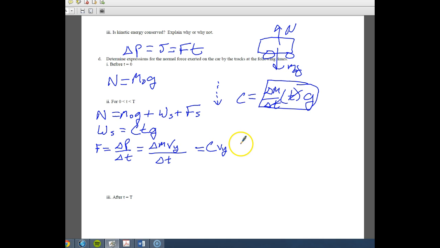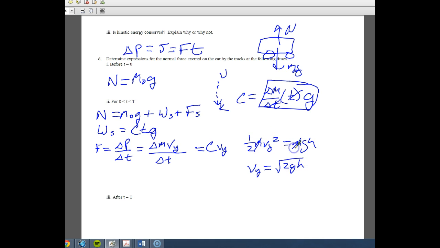So to find vy, we can either use kinematic equations or conservation of energy. I think it's probably easier to do conservation of energy, so we're going to say 1/2 m vy squared is equal to mgh. Since the sand is falling, we know the potential energy at the top should be equal to the kinetic energy at the bottom. So this now becomes vy is equal to the square root of 2gh.